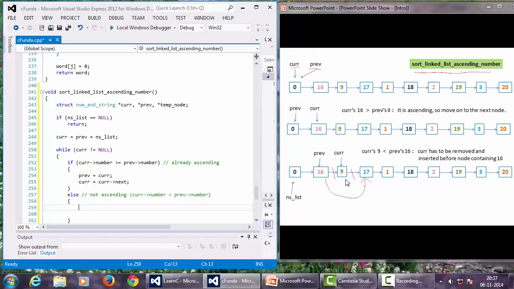Look at this picture on the right side. So let's say we are removing this node 9. So node 9 gets assigned to temp node, and now this previous is pointing to 16 and current is pointing to 9. So current will now become 17 and previous's next will become 17.